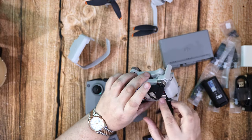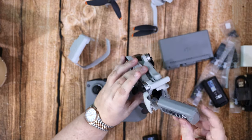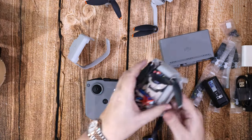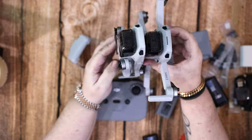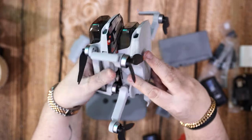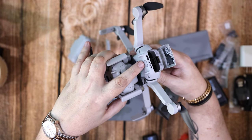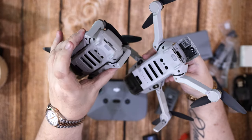with the Mavic 1 battery. Now, I don't think it will fit because it did look slightly bigger. Yeah, it is bigger. So it won't fit the opposite way around. So the Mavic 1 batteries will fit in the Mavic 2, but the Mavic 2 batteries won't fit the Mavic 1. Other than that, they're pretty much the same. You've got the light on the front there. 4K camera, of course. And then you've got the little switch. I still don't know what that's for. This one doesn't move and doesn't press in at all.